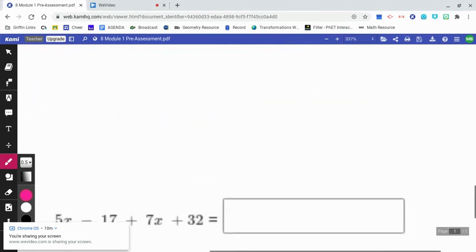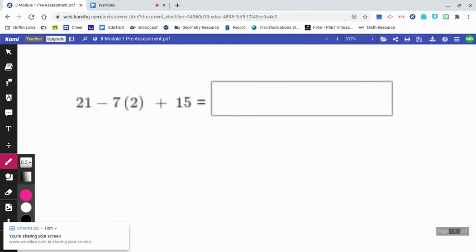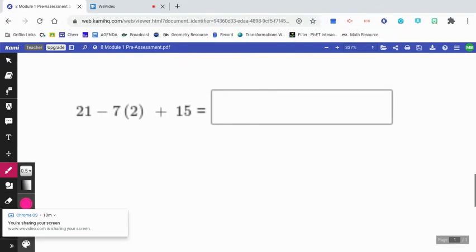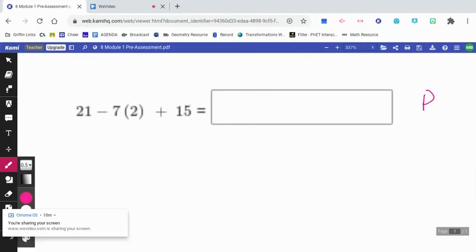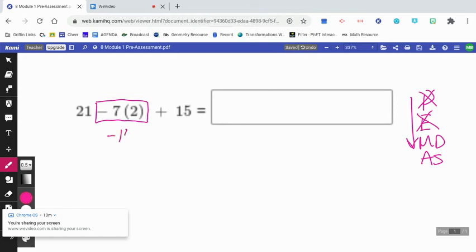These are just combining like terms to simplify and solve. So whenever we are combining like terms to simplify, that is when you actually are using parentheses, exponents, multiply and divide, and then add and subtract in this order. So although I do see parentheses, there's not an operation inside the parentheses. I don't see any exponents, so I'm starting with any multiplication or division. Right here, I can see that I have -7 times 2. -7 times 2 is -14.